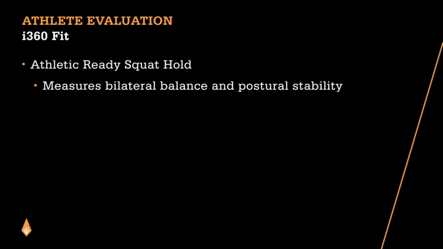The Athletic Ready Squat Hold evaluation measures bilateral balance and postural stability. Spend a moment reviewing the athlete's setup and execution cues in your manual. As you watch the Athletic Ready Squat Hold testing video to follow, use the visual images in your manual to observe the testing and scoring process.